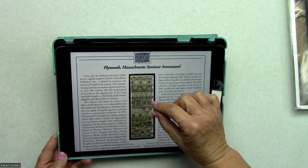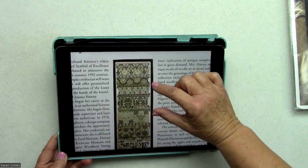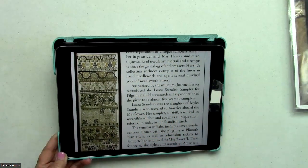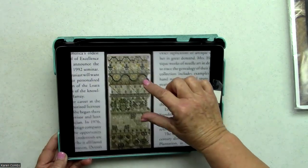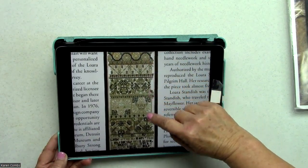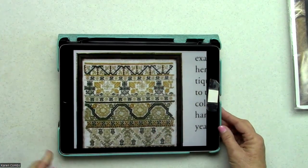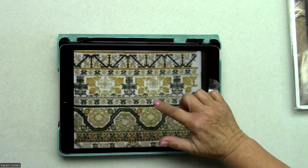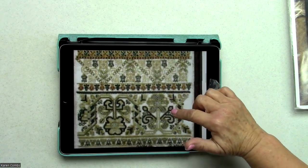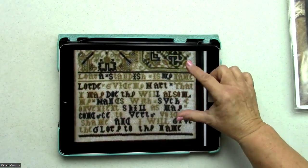It is the Standish sampler, the oldest American sampler known, 1644. So they have done a reproduction, which the pattern, I think there's just a few left you can find, but here it is. Look at that. This is one nice thing. If you put it on your iPad, you can blow it up so you can really look at it. So 1644, it uses, of course, many stitches other than cross stitch, but I think it is just beautiful.